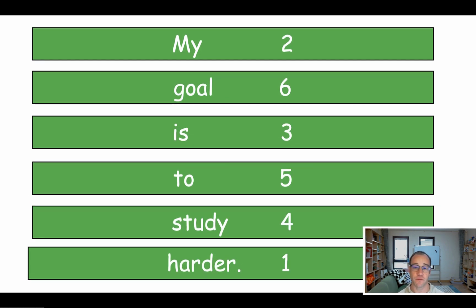Another thing you can do, if you have 4 teams, is make it so that any team that gets the correct order gets 1 point, and then the team which has the nicest handwriting gets 1 more point, and then the team that was the fastest gets 1 more point. Okay, so you can pay attention to these different things. Which team got it correct? Okay, 1 point for each team. But this girl has beautiful handwriting, and she gets 1 more point, and this team was fastest, so they get 1 point.